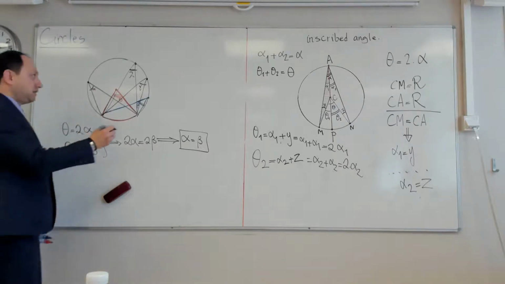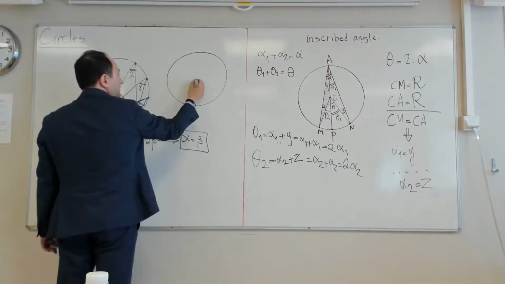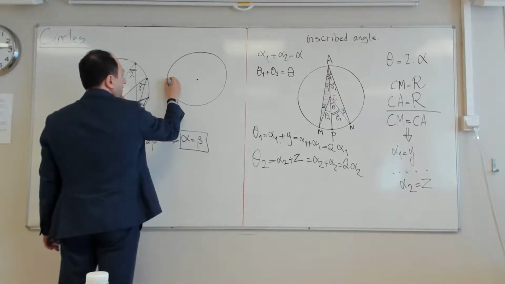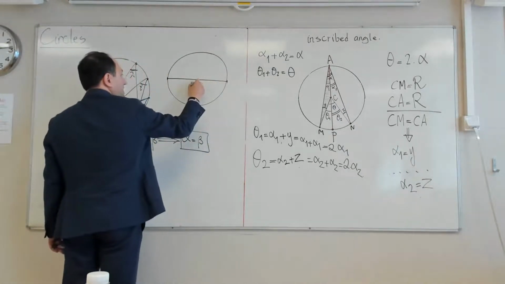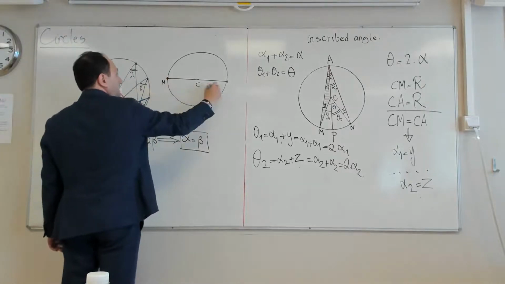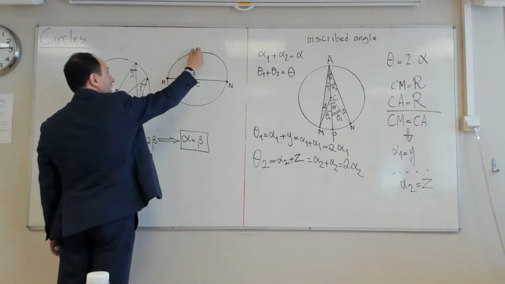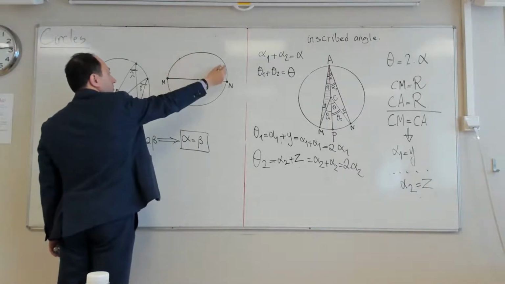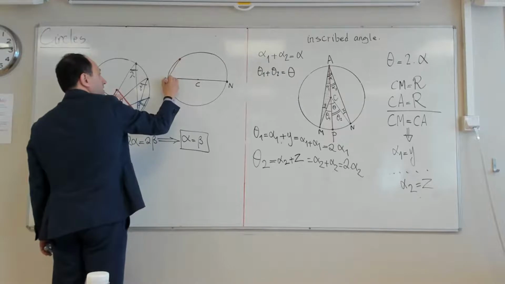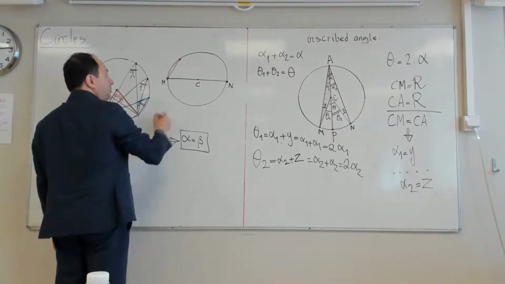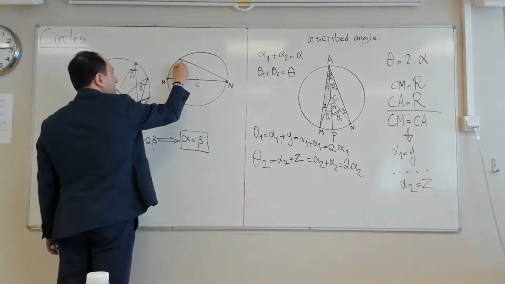Okay, let me ask you another question. Assume that this is your circle and I draw a diameter. For example, this is the center. I draw this diameter here. This is my center. This is my point M. This is my point N. Then I choose a point here, any point that you like on this semicircle on top, and then I connect this point to this end point, and I connect this to this end point. What can you say about this angle?